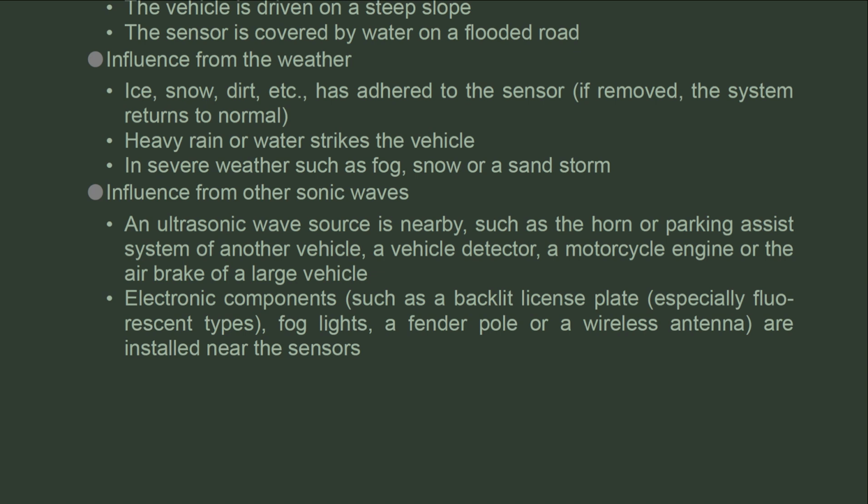Heavy rain or water strikes the vehicle. In severe weather, such as fog, snow or a sandstorm. Influence from other sonic waves. An ultrasonic wave source is nearby, such as the horn or parking assist system of another vehicle, a vehicle detector, a motorcycle engine or the air brake of a large vehicle. Electronic components such as a backlit license plate, especially fluorescent types, fog lights, a fender pole or a wireless antenna, are installed near the sensors.